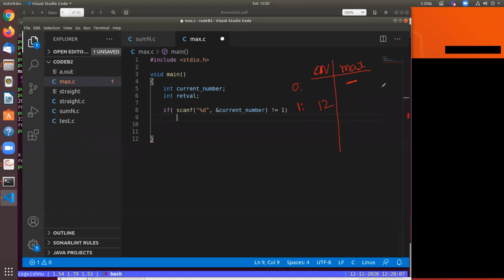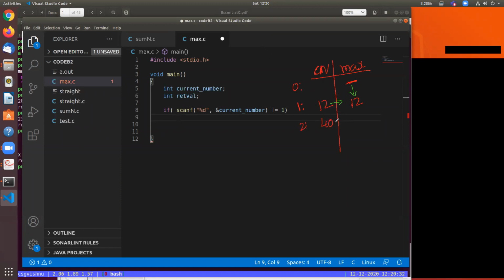So two things happen. There is this value coming from here, and this value coming from here, and you compare 12 with this, and say that 12 is the current estimate of max. Then you read 40.